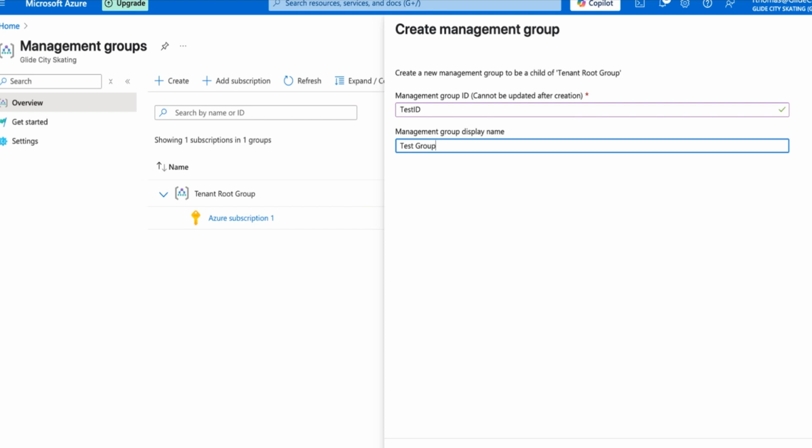I do want to mention, managing a couple of subscriptions can be easy, but once you start working with a larger environment, your needs get a little bit bigger. You're moving more into business needs and how you want to engage with your customer. You're going to need something like a dev environment, a test environment, which is a QA or user acceptance testing environment, and then production, live production, what your customers are engaging with. And all of this could get messy fast. That's where management groups come in.